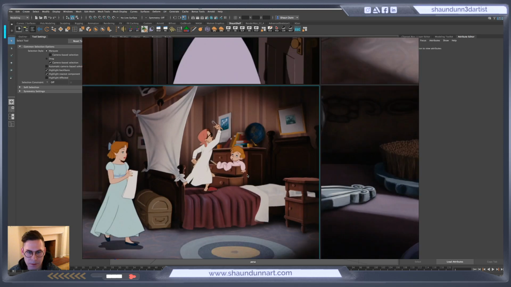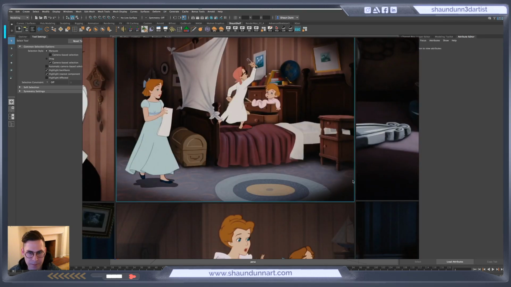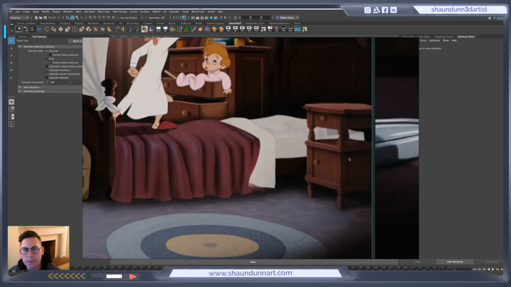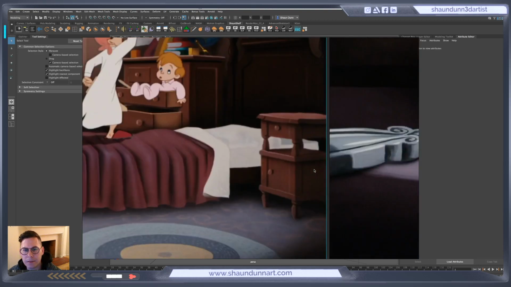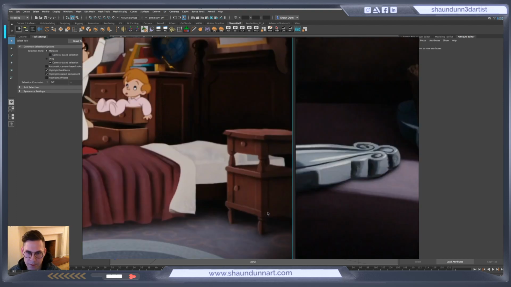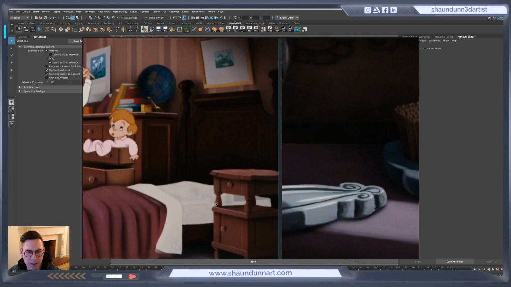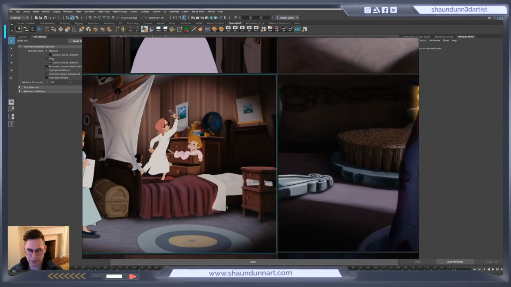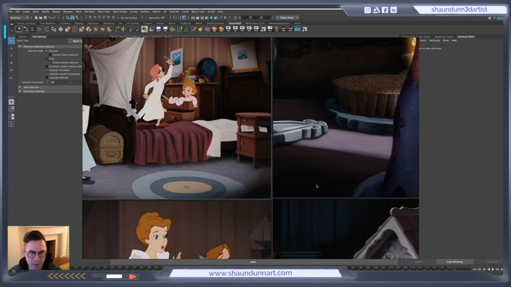So let's do that. You can see the material is pretty much all wood. There's nothing really special about it. One material, so it's going to be pretty simple, to be honest, but let's get to it.